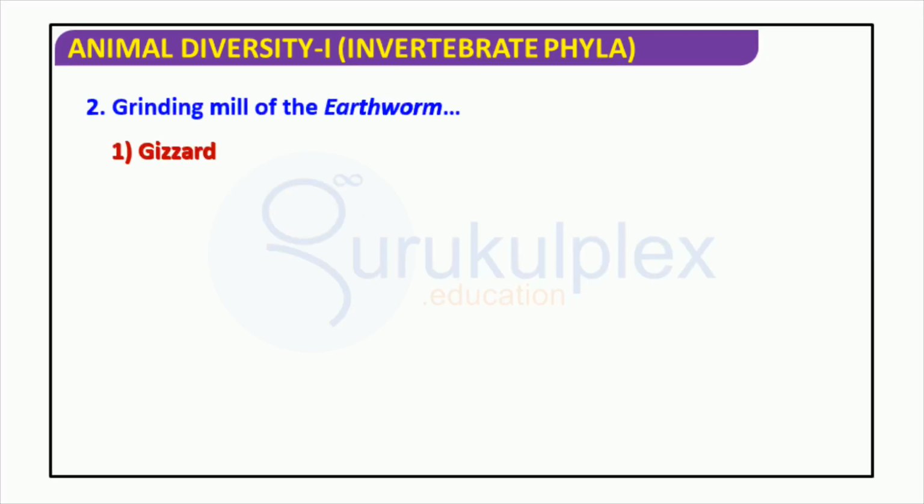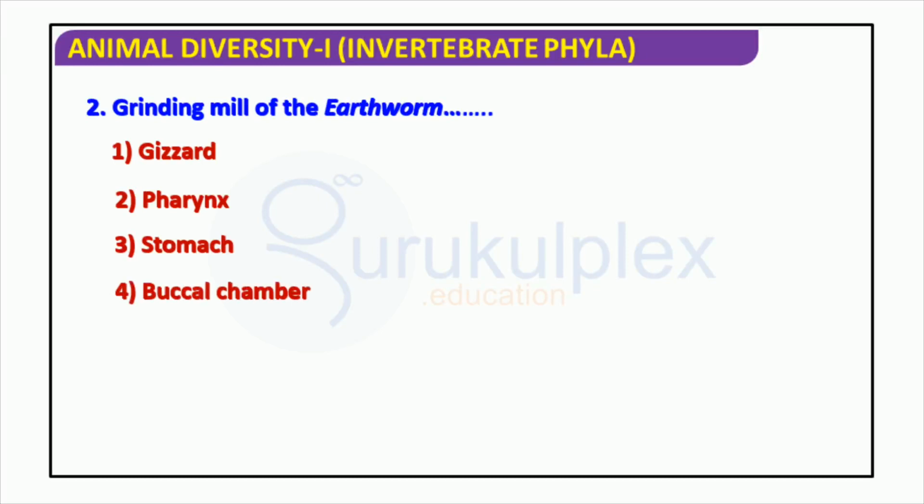The earthworm is an extraordinary creature that has developed to succeed in a range of environments. Its strong grinding mill enables it to process sustenance. This grinding mill is made out of 4 different pieces: the gizzard, the pharynx, the buccal chamber and the stomach. Each of them makes a critical contribution in helping the earthworm process food, soak up supplements, and discard waste.